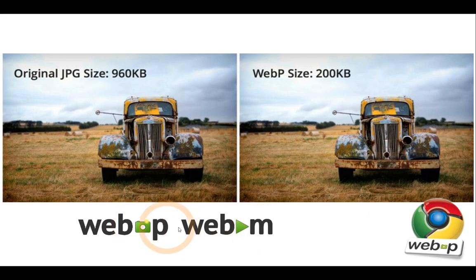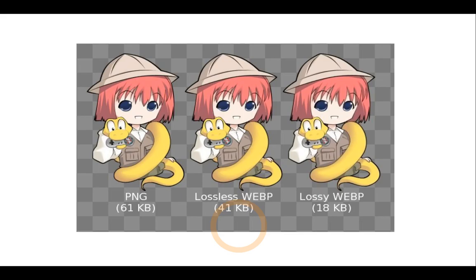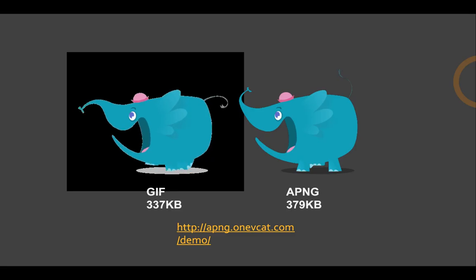Because the only difference between a picture and a movie is that a picture has one frame and a movie has multiple frames. And so the other nice thing about the WebP is that it also has transparency, just like a PNG. And so here you can see a lossless WebP is only 41K versus 61, and a lossy WebP, which is compressed similar to a JPEG, also has transparency, but you can see it's only 18K versus 61. That's a really big image size format change, and WebPs are going to continue to be something that are on our radar as graphic designers for sure.